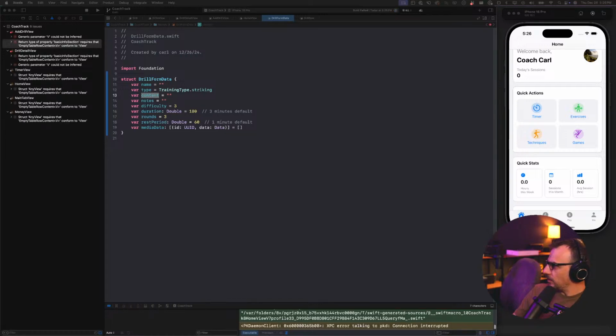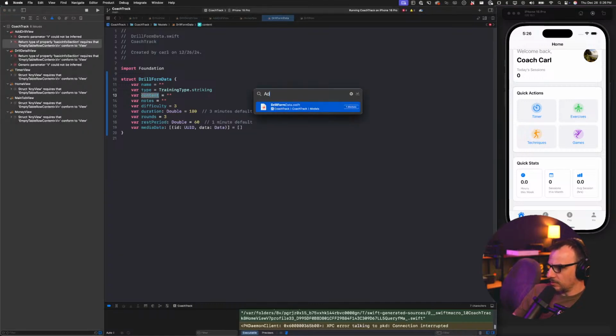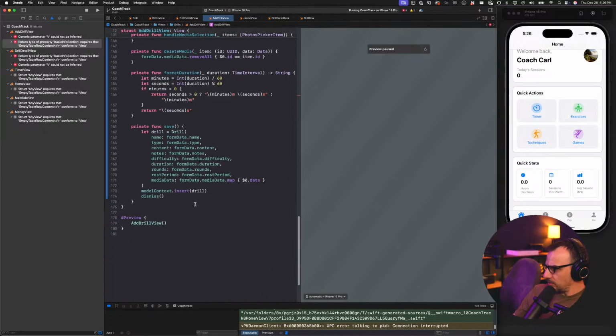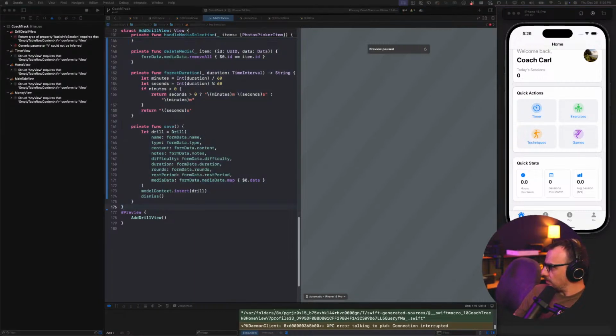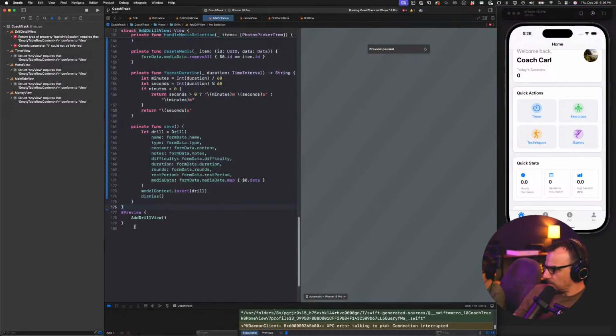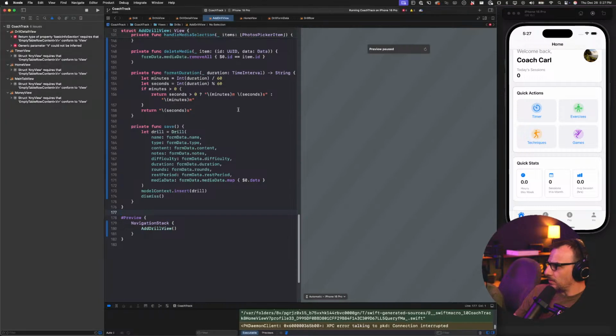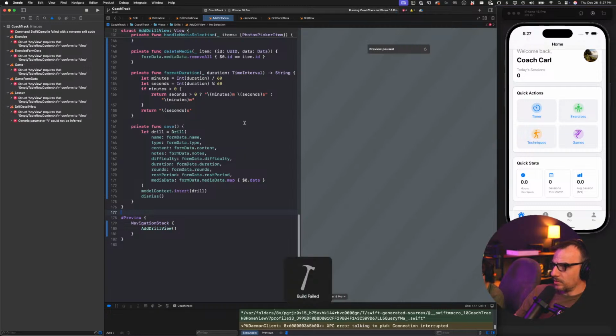Good. Add drill view. Alright, let's just update all of that. And preview should be good there. Let's try to build.